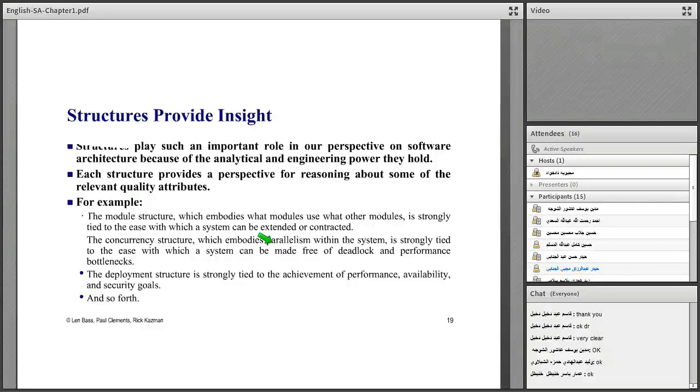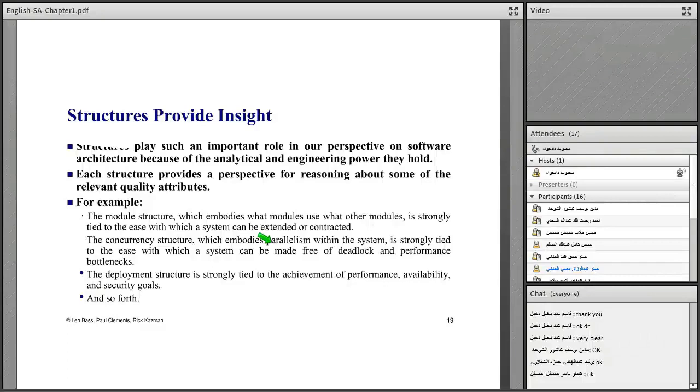If it is very important for us to execute different parts of the system in parallel, we can use the concurrency structure. We can reason about deadlock or the performance bottlenecks of the system, and design an architecture that is free from deadlock or performance bottlenecks.